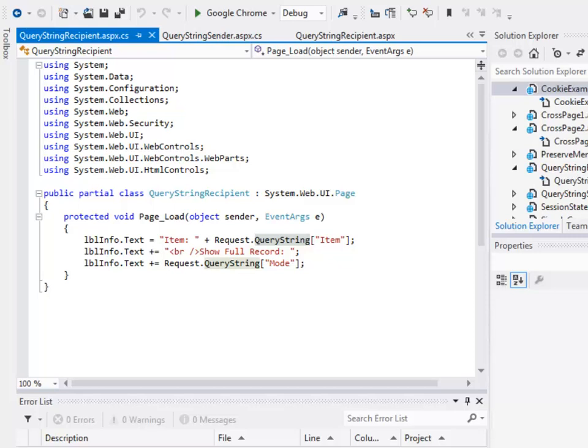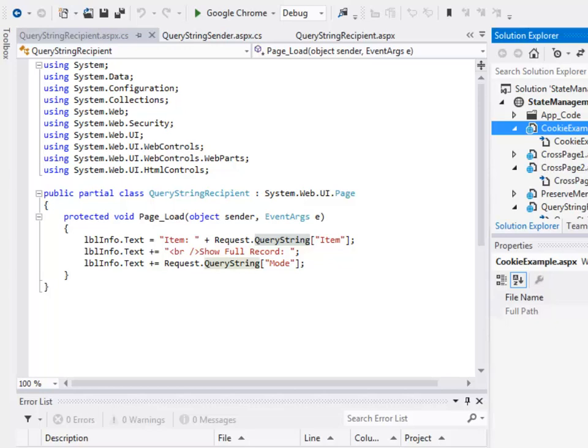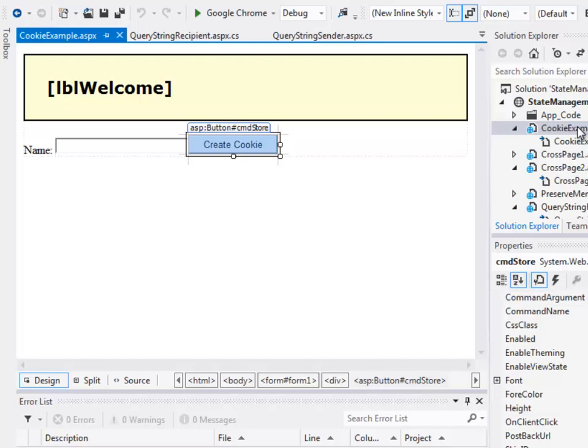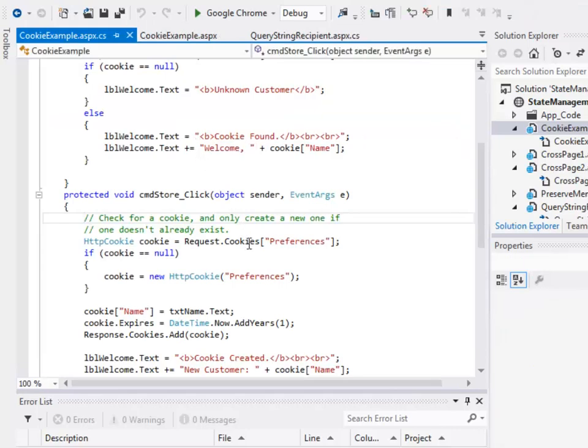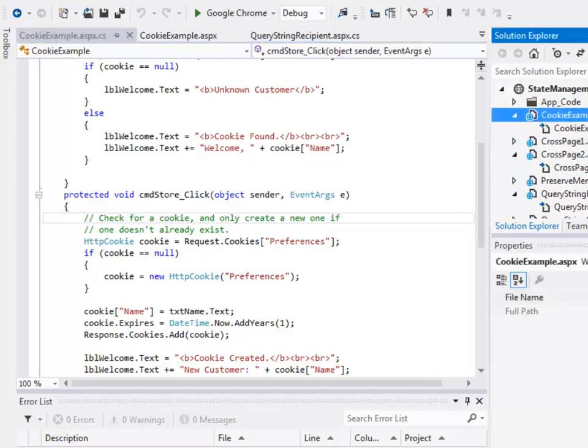And we'll wrap up. I will mention one other way that information sometimes moves between web pages, and that's with cookies. Cookies are small data items that are stored inside browsers. And again, you can create a cookie in your code and work with cookies. But again, there are issues with cookies, and so we won't be using cookies for our state information. So now we'll look at the next video, which will actually talk about using session state information.